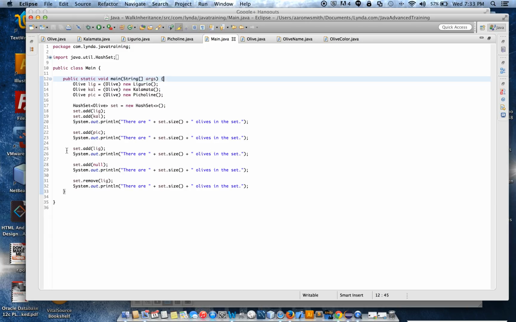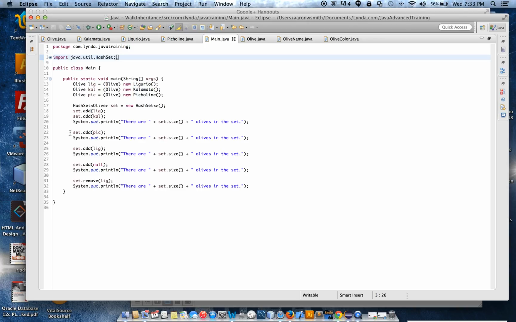So, this is the last thing I'm going to do with the collections, but I finally got this code to work, and I wanted to run it, and hopefully it will still work. So, when you create a collection, there's different types. So this is a hash set, and I'm creating these different kinds of olives because that was what was in the lynda.com tutorial.